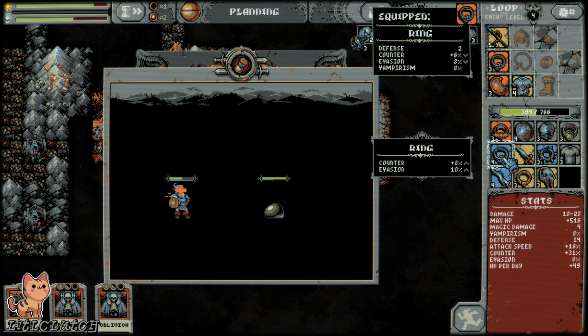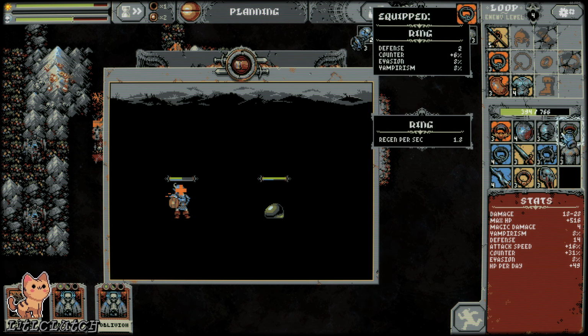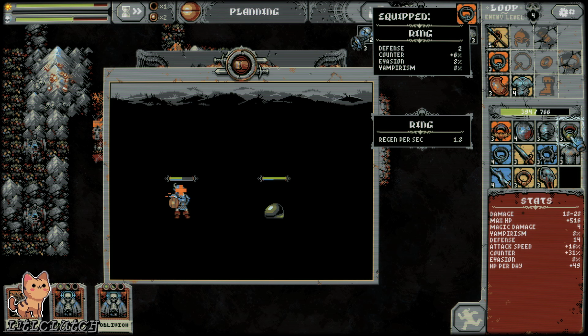Just like this ring here, I believe, is the counter ring. This one here is a regen ring, right? It's not magical, but it's 1.8 regen. So if you then add an enchantment to it, say it was blue, and it's regen again, it shouldn't just be like 1.8 regen. It should be another, at level 3, probably either 1.2 or 0.6. So that should be either 3 regen or 2.4 had this been a blue with regen on it, you know what I mean?